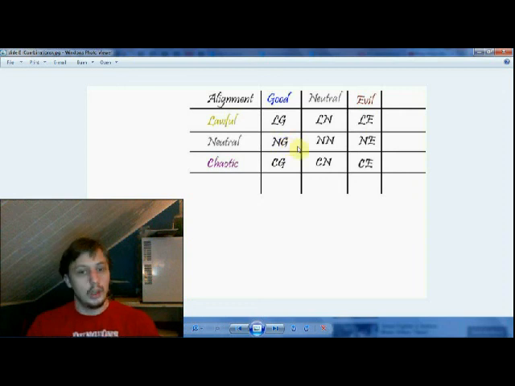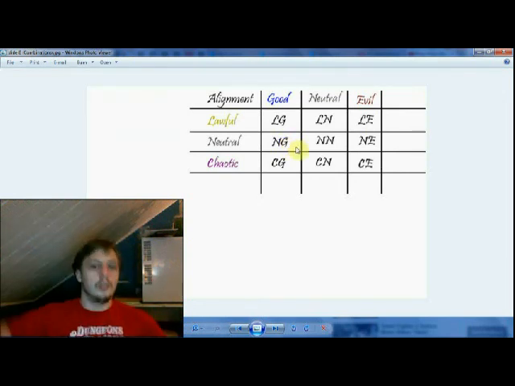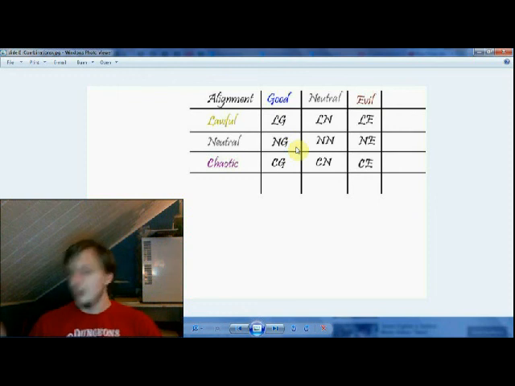Neutral good. You're probably going to be more towards the I've got to do good. No matter how it gets done, it's got to do good. Try and do it by law. Try and do it just by, if it needs to be done, goodness.